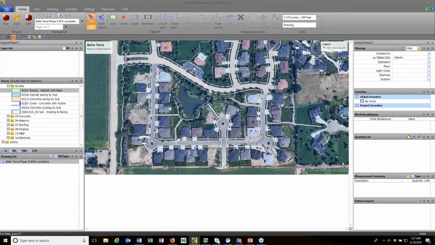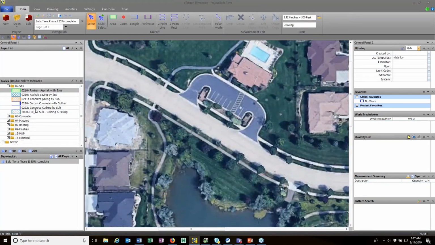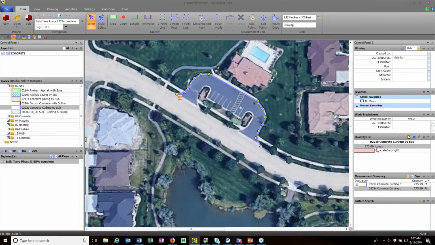And then you can come in here and you can zoom in, and you can do the curbing on the outside this time. So now I can start to do the curbing takeoff, and you would be a whole lot more accurate. And boom, boom, boom, boom, like that. And I need to enter the length here, and I don't have this mapped quite right yet. So I'll just say 280, and that one is ready to go. So I've entered curbing in here, and I'm good for that.